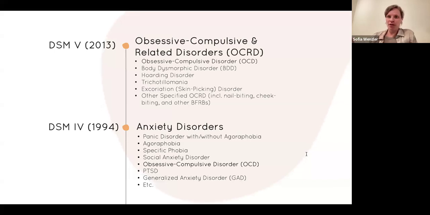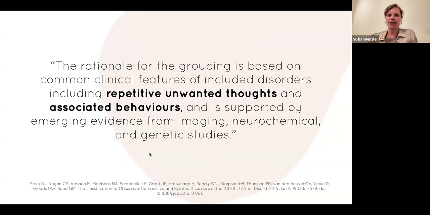So in both of those manuals, the DSM and the ICD, there's a change that happened quite recently in how we categorize OCD. In both of those manuals, OCD used to be classified as an anxiety disorder, as you see here with the DSM-4, which came out in 1994. Obsessive compulsive disorder was organized together with other anxiety disorders such as panic disorder or PTSD or specific phobias. And then it became its own group, centered around OCD. It's literally called obsessive compulsive and related disorders. So this happened in both manuals, and it's an interesting development that shows that our perspective on OCD changed, at least in this theoretical perspective.